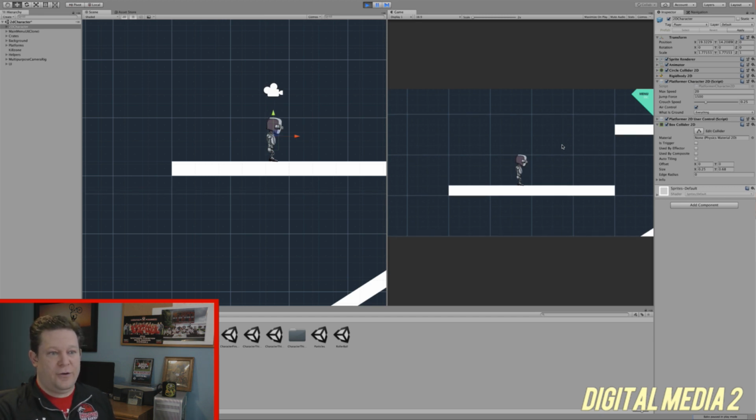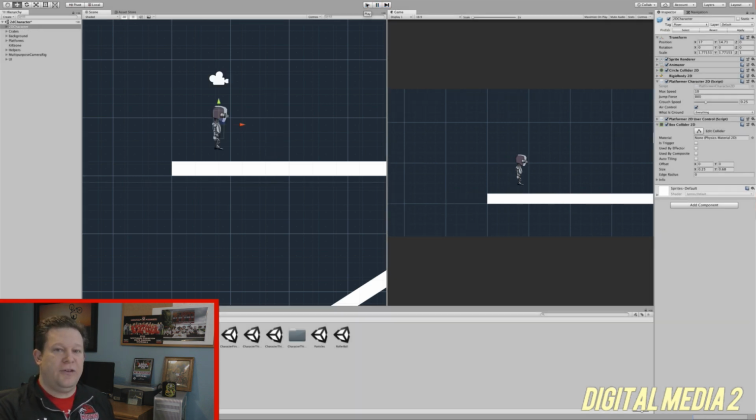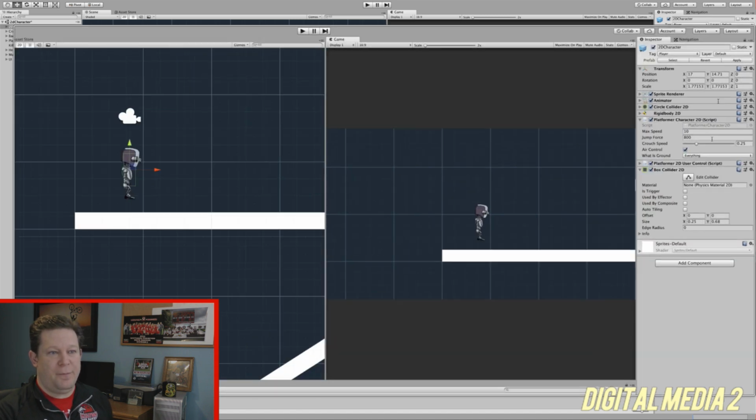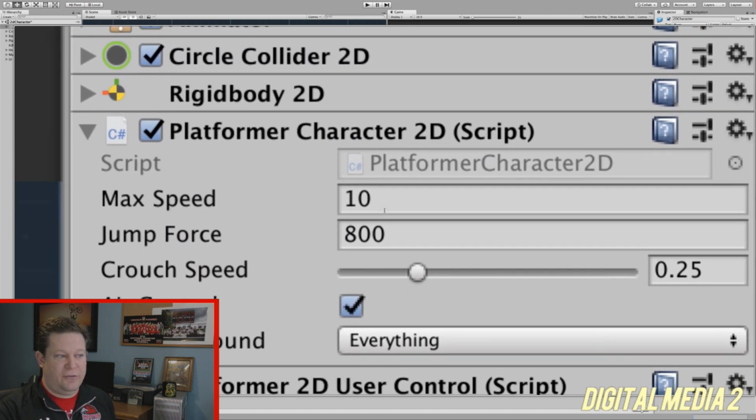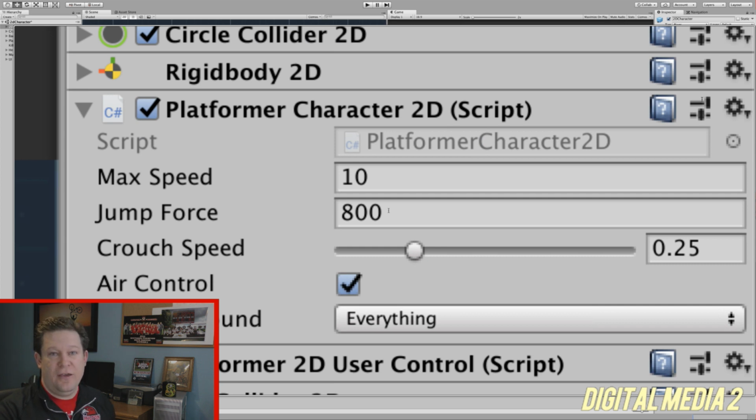Now, that's just the character, and that gives you a quick tour. I'm going to hop out of play mode. You shouldn't really make a whole lot of changes in play mode. Making changes is a great way to test stuff, but if you want the changes to be permanent, it's better that you don't be in play mode, make the changes, and they're more likely to stay. Sometimes you make changes in play mode, and this is what happens actually. You can see that my variables went right back to where they were by default. So that max speed is back to 10 instead of 20. This is no longer 1500. So that's the problem with doing things in play mode, but it is a great way to test stuff to see how it works.